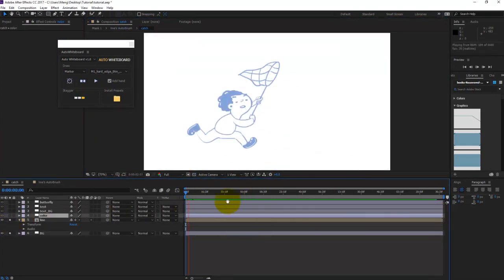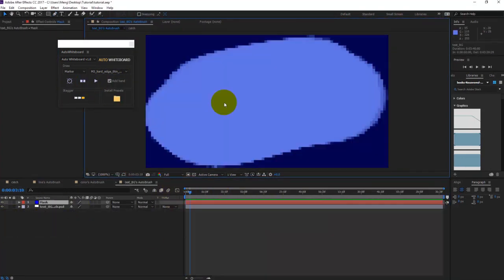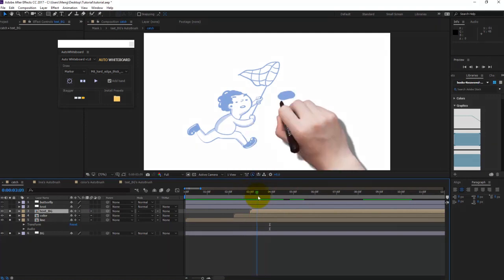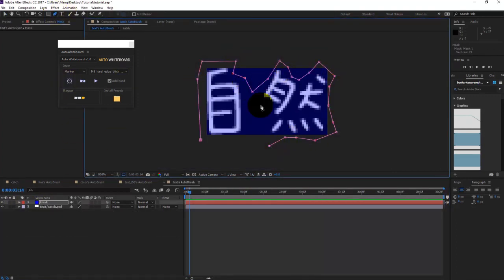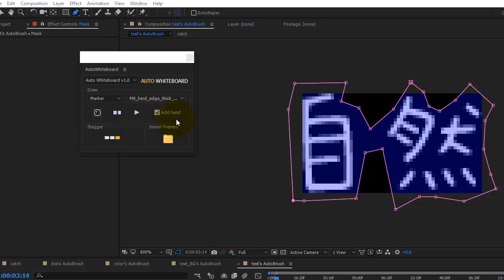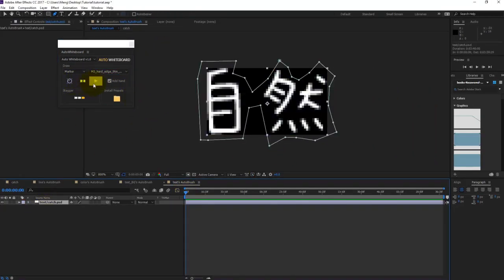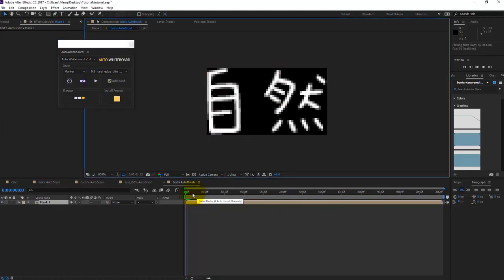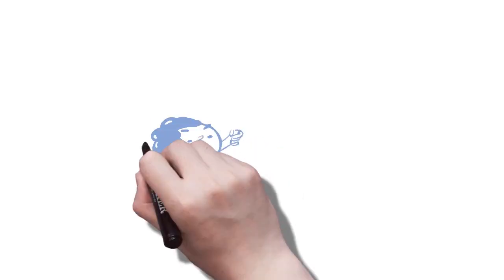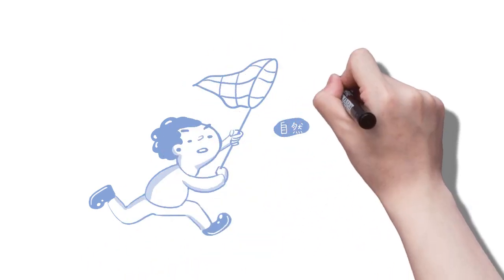Then it's about repeating the same process for each layer. The only thing you need to pay attention to when it comes to drawing the text, no matter if it is English or Chinese or Latin, the best way to do it is to draw it vertically. So choose a vertical direction. That way it will go from one character to the next, and it looks natural in most cases. Just a small tip. Okay, let's go back to the parent composition and take a look at the final result.